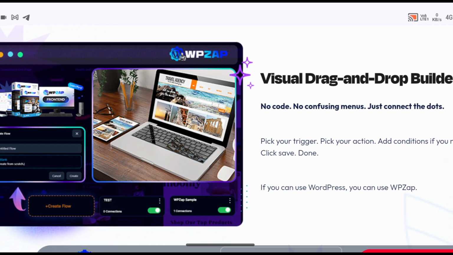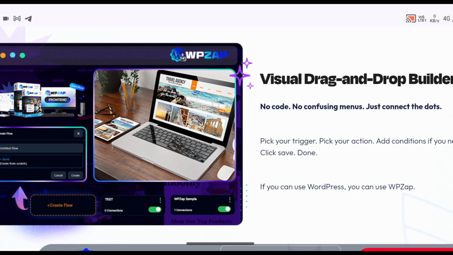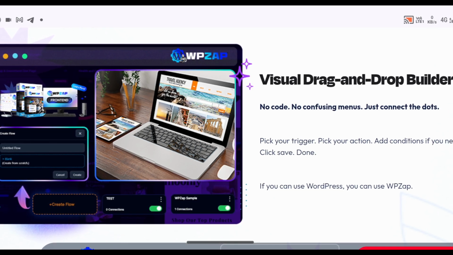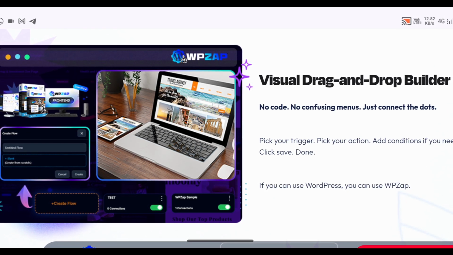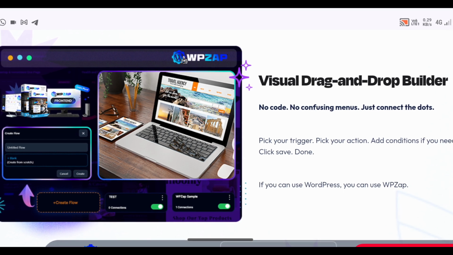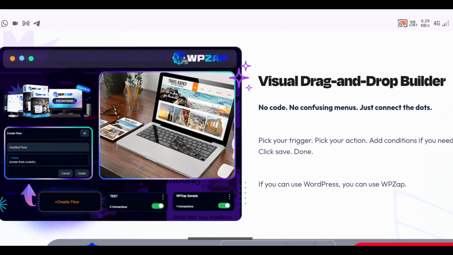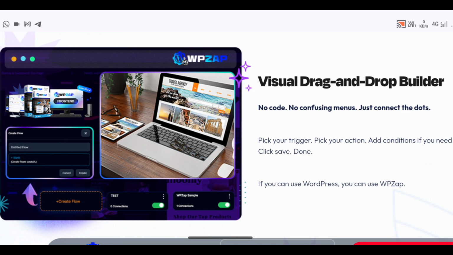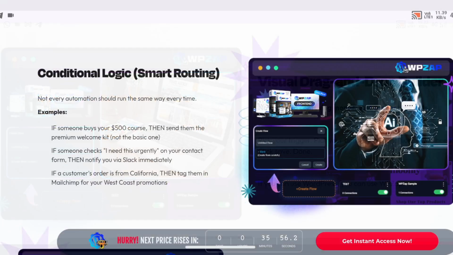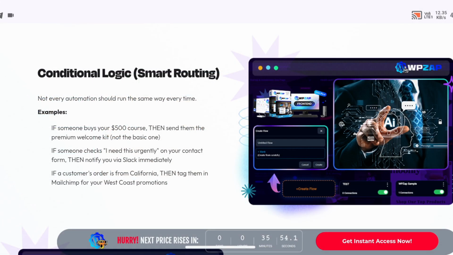Okay, I can hear you screaming through the screen, but I'm not a developer. I use Zapier because it's easy. Valid point, usually self hosted is code for you need a computer science degree to install it. But look at this. This is the visual drag and drop builder. It looks almost identical to the expensive tools. You pick a trigger, you pick an action, you connect the dots. If you can use a smartphone, you can build a workflow here.